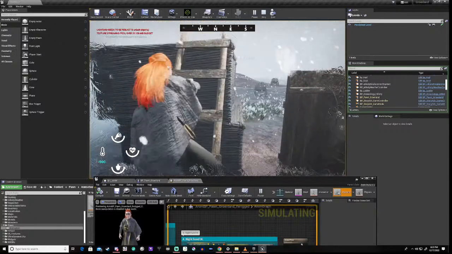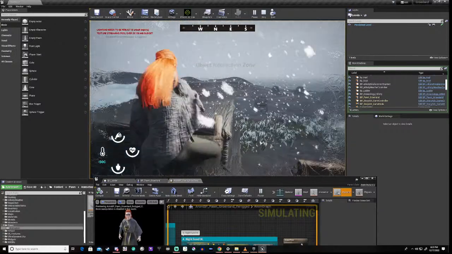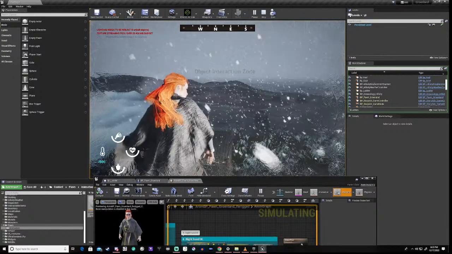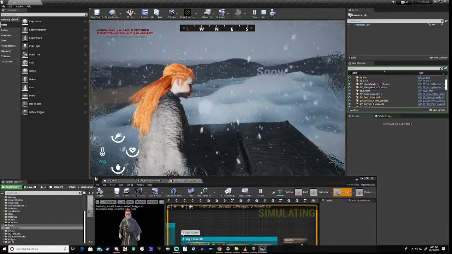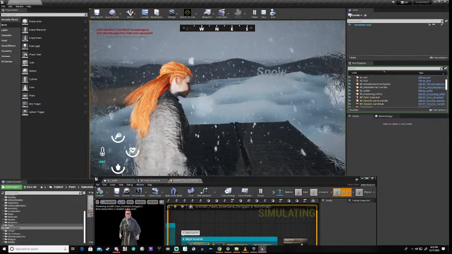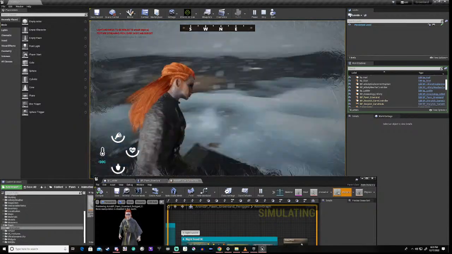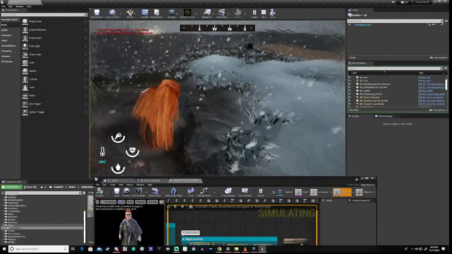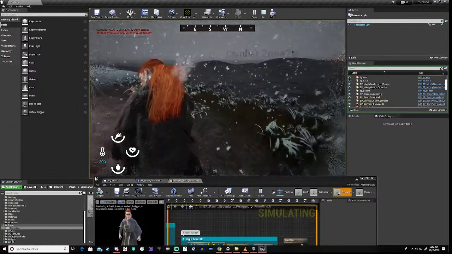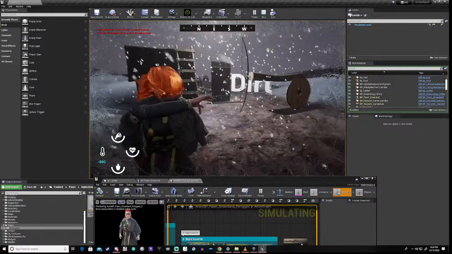Press R. Right, so that's actually kind of working.